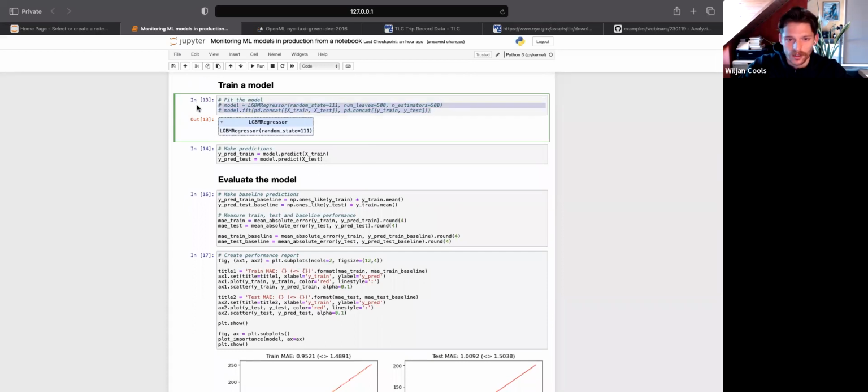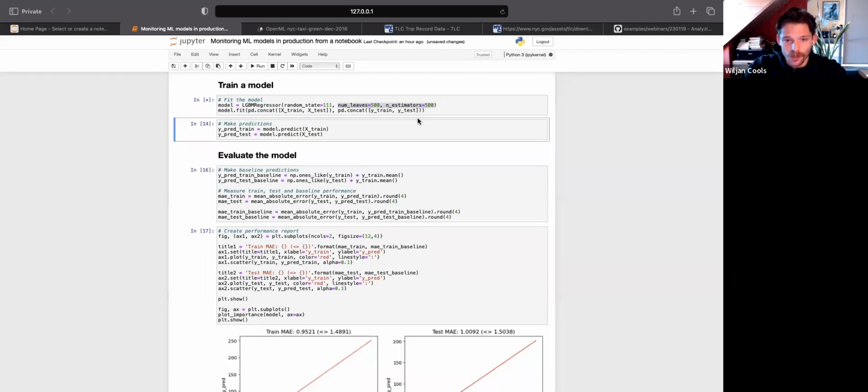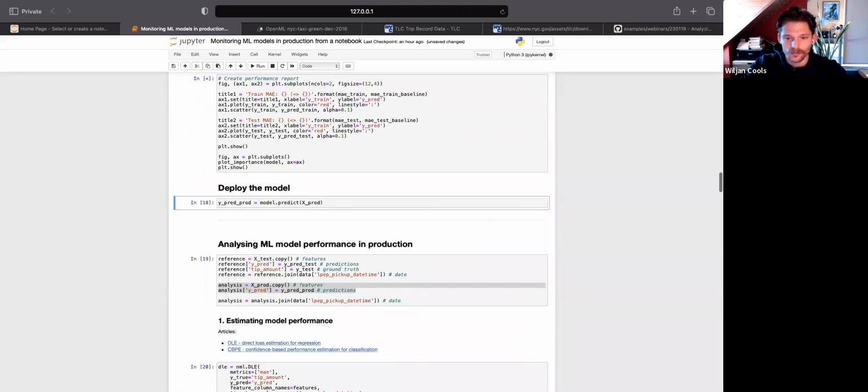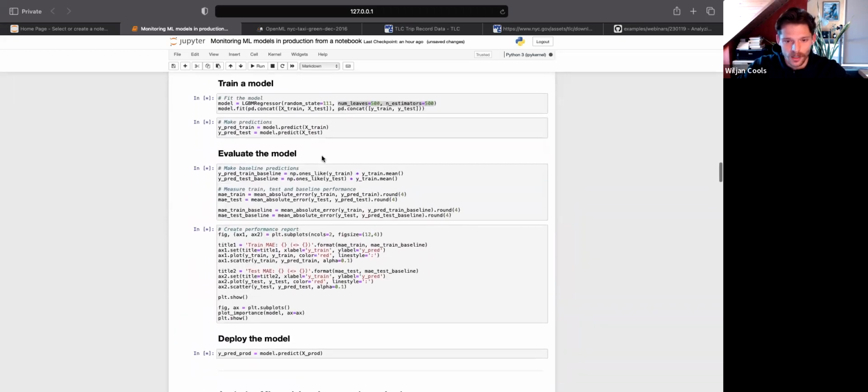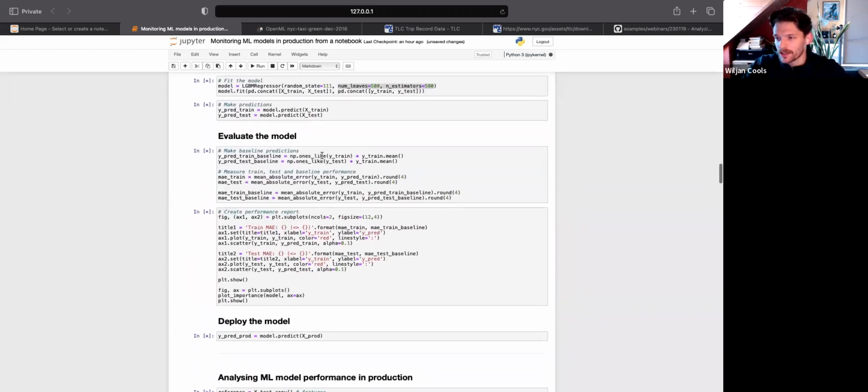And then I'm going to build a regression model. But I'm not going to fit it just on the training data, but also on the test data and make it a little bit more prone to overfitting. So this model then is going to work extremely well on the test data. But because it's overfitted on the test data, it's not going to generalize well to production.